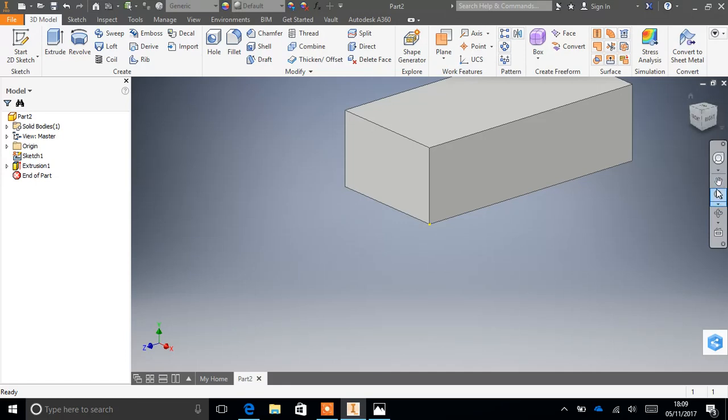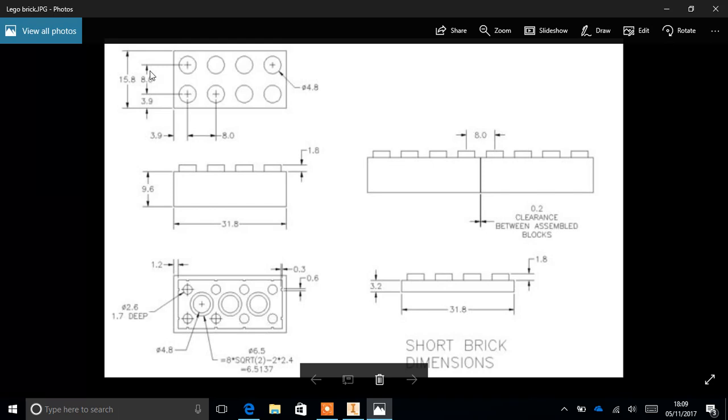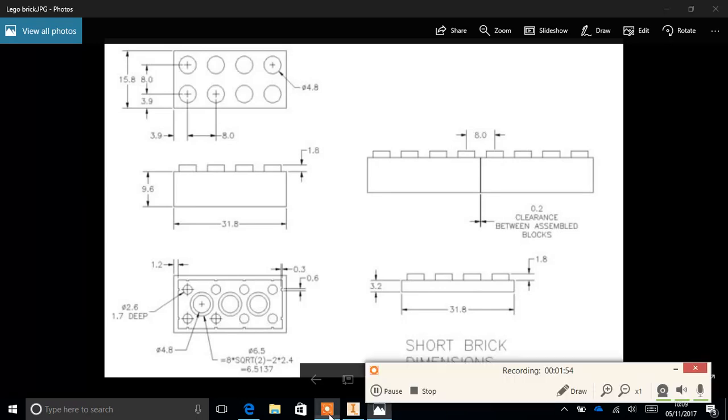My next stage is going to be to create the circles on the top. Now they actually sit at particular intervals. If you have a look, they are not just randomly placed. They actually have measurements here that will help you to determine exactly where you need to position them. Now I'm going to pause this video for a moment. I'm going to draw some bits on mine and then I'm going to let you come and see it. However, you will have to do this part with no explanation. So I'm going to pause this now.